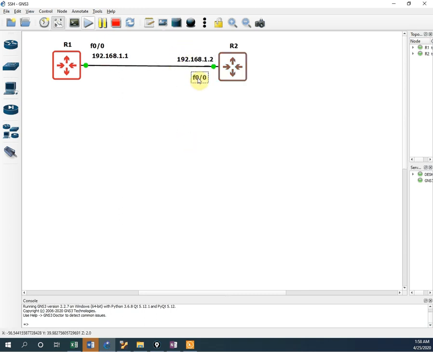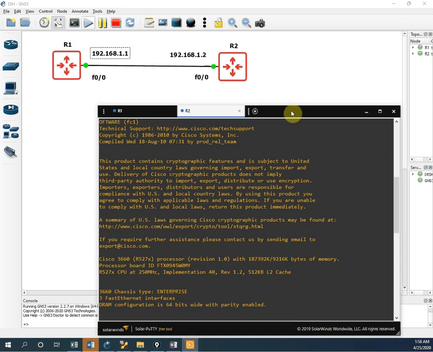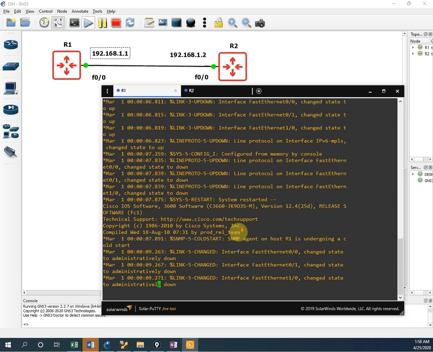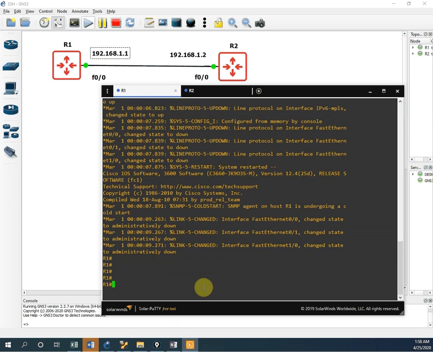So this one I will keep here and keep here. Now we have the 2 IP. This is the IP address here, IP address here. We need to assign to this interface. So I will open this Putty software, and then I will go to the router 1. This is the router 1. I will click here, then I will press enter. Now router 1 is loaded.